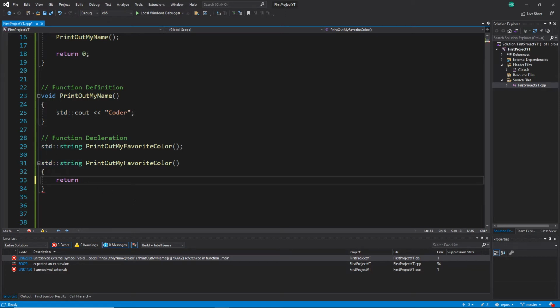In my case, my favorite color, I write red. Let's write it red. This solution is very simple and straightforward, but again it is a hard-coded value.